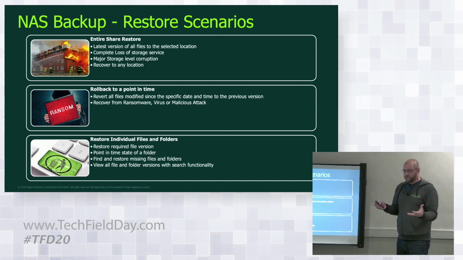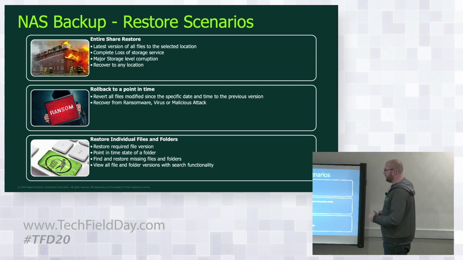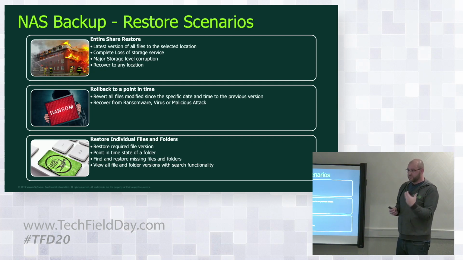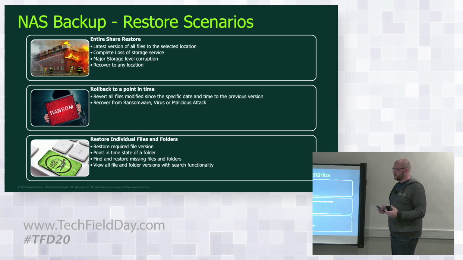So another key part is obviously how do we restore, and the challenge with NDMP is we can restore everything back to just its original location or a like for like type system. So we wanted to make sure that we could do an entire restore, but not back to the original location. So being able to choose where that location is. And that's going to recover all of the permissions, the files, the folders, etc. The ACLs are in there. And it's going to put the latest version of that backup or that restore point back into that share.